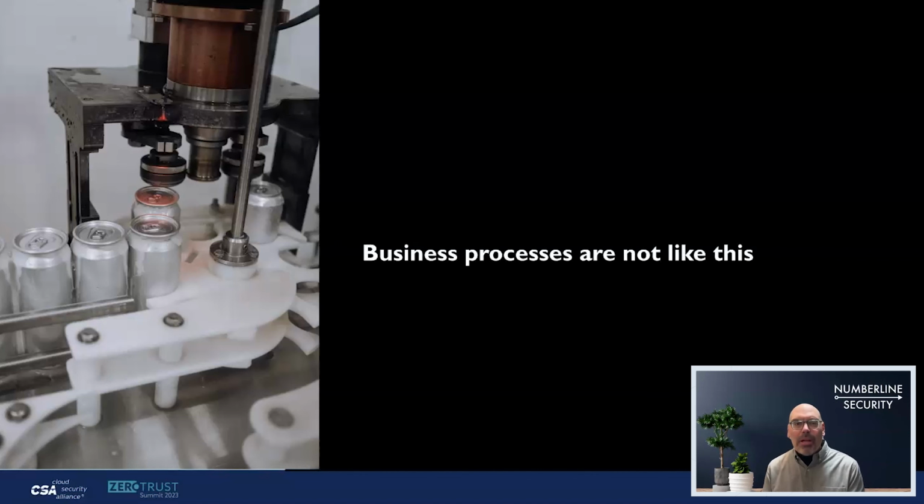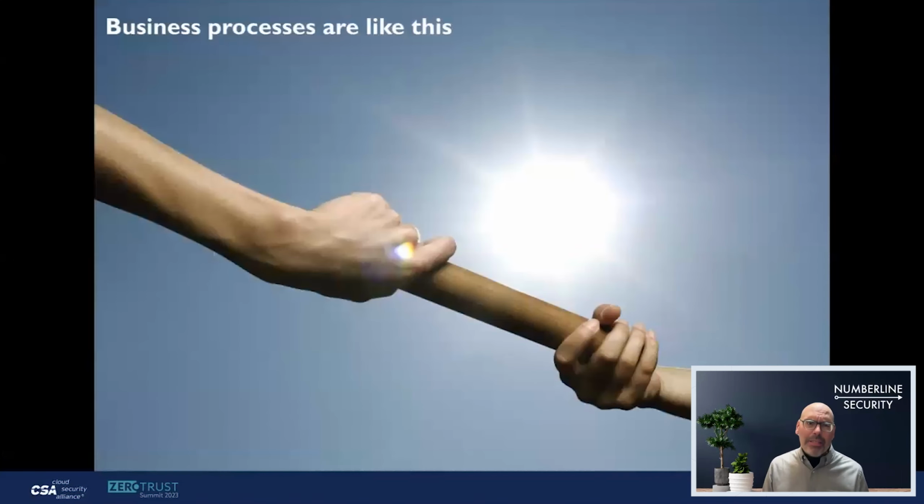And even though almost everything we're doing is digitized and driven by IT and computer systems, business processes are not going to be fully modeled, fully automated, and fully modelable in a completely automated way. Business processes are a lot like this. You've got people working really hard, maybe breaking a sweat. There are manual handoffs. Sometimes things get dropped. And the computer systems that we build and the security systems around them have to be able to handle that without sacrificing things.